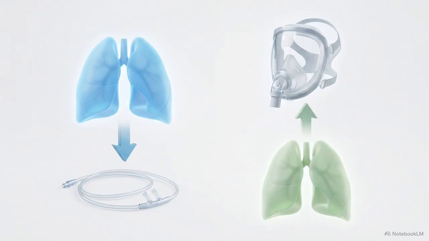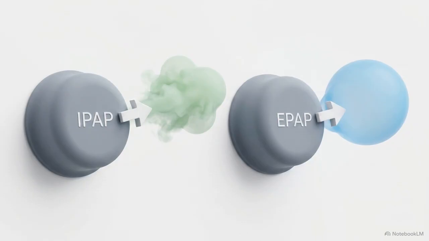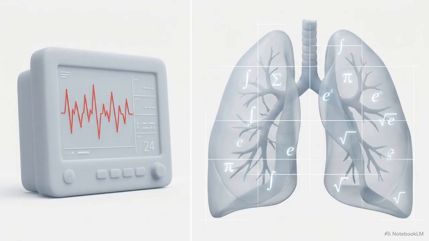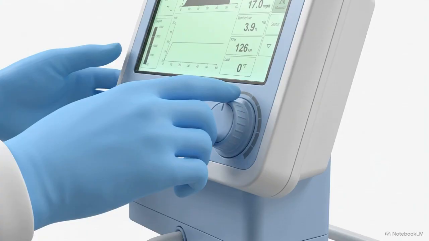This graphic summarizes the core logic. Hypoxemia points to high flow, hypercapnia points to BiPAP. Remember that IPAP controls your ventilation and clears the carbon dioxide, while EPAP controls your oxygenation and recruits alveoli. And when chronic effort fluctuates, AVAPS secures a fixed volume. By naming the specific physiological failure and mathematically matching it to the right machine, you stop simply reacting to a patient's distress. You precisely engineer its reversal.